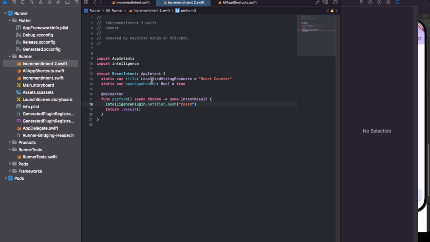Everything else is same, and I will also give it here just to not confuse myself in future. So, and I will also change the app name, reset intent. So this was just the reset intent.